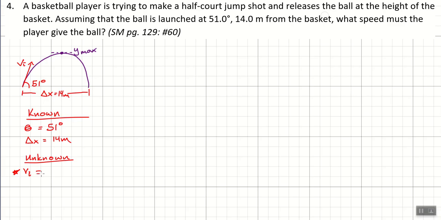Talk it out with your neighbors. I'm going to call in one random person. Where do we start? What's the first thing we want to do? I don't know time. I don't know delta y. I do know a couple more things. What's a_y? I'm going to call it negative 9.8 meters per second squared. What's a sub x? 0 meters per second squared. So I did know a couple more things, but I don't think I can make these work.